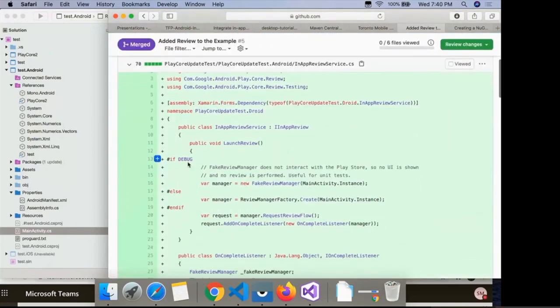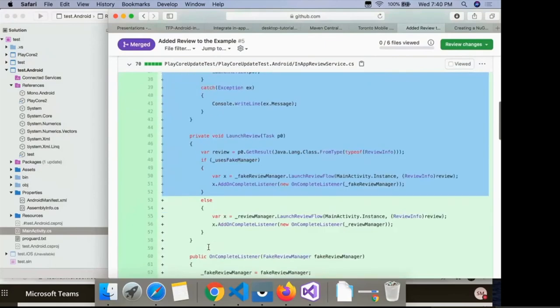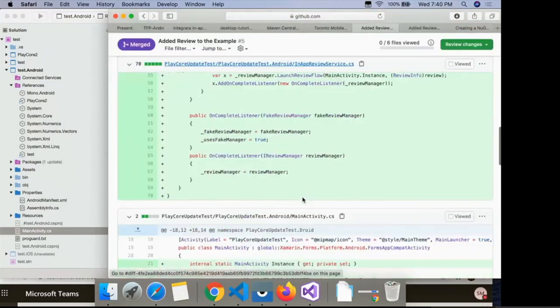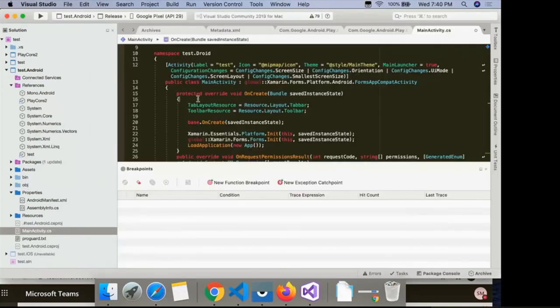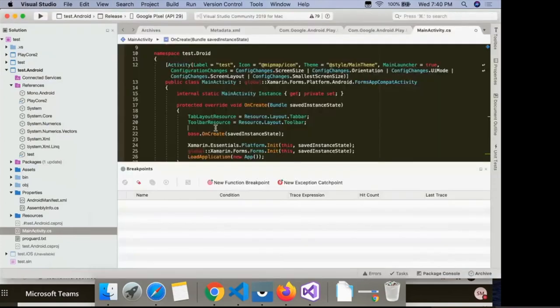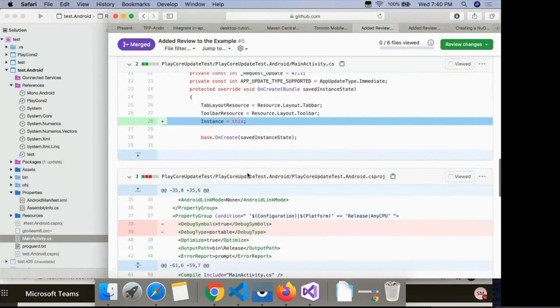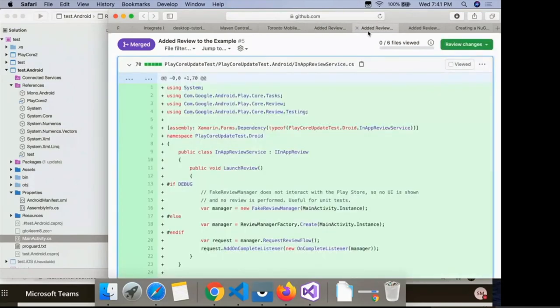So what I did is I created a service. There is a NuGet package to avoid doing this, but I just didn't want to add another NuGet package, so let me add this into my code, where essentially you have access to your main activity from anywhere by doing this. You make it a static variable. It's not highly recommended, especially now since there are better ways around this, but it gets the work done for now. And I created a custom renderer, which is more like a custom service, because it's not really rendering anything on the screen.